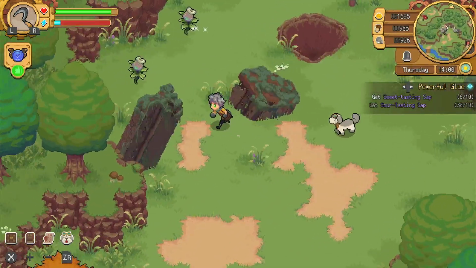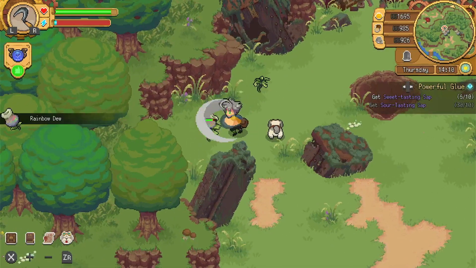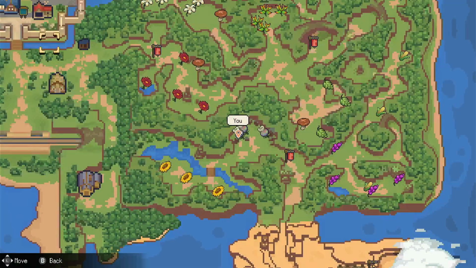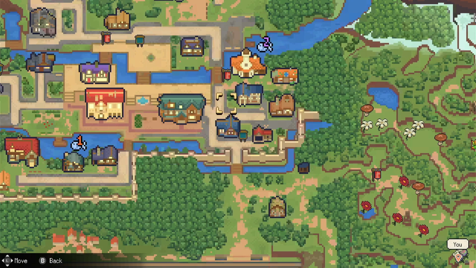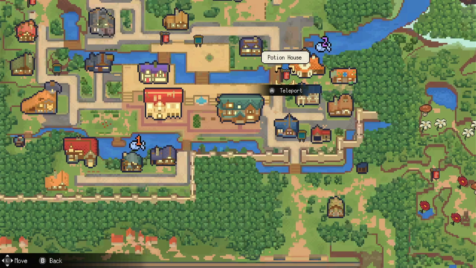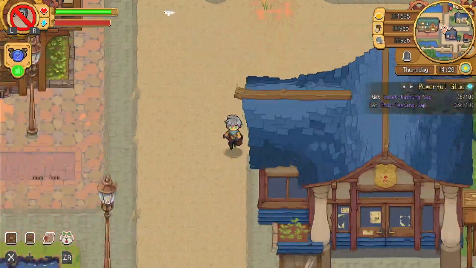I can upgrade my sickle right now, actually. No, not right now. 125 would get me... yeah, I can do it right... no, not anymore. I don't think I'll have time. Because I can run, let me think. I can run from here, do the job at the police department. That's 125 gold. That's basically exactly 1,800. And then I can run to the Heart and Sparks shop and upgrade my sickle. It is also my fastest attacking tool.